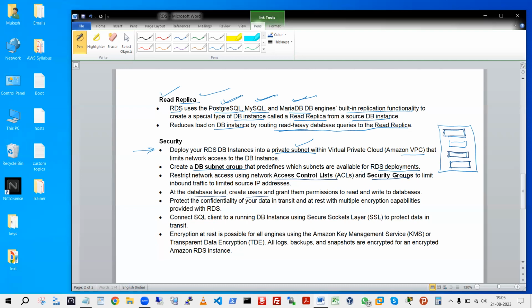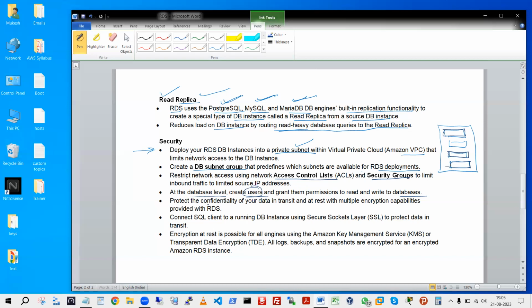When you connect to the database instance, you as a database user have to authenticate yourself by providing a username and password, and you can even define the permissions. Only then will you connect to the databases. So you have traffic filtration rules at the subnet level, at the instance level, and even at the database level.